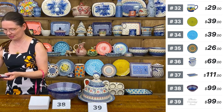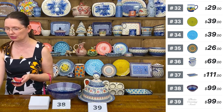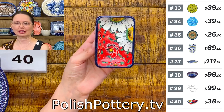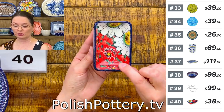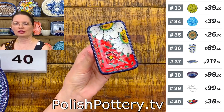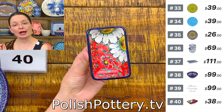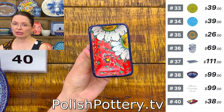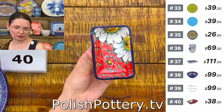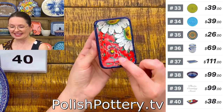Oh, you are waiting for me. Okay, this is a little cute handy dish. I always struggle with small dishes in my kitchen as well. I cannot find enough of them. If I am cooking and I need a little bit of this and a little bit of that, I always chase down the little dishes. Sometimes I know I have a lot of them, but they hide so well that if I move them from one drawer to a different drawer, I cannot find them. They are literally hiding.